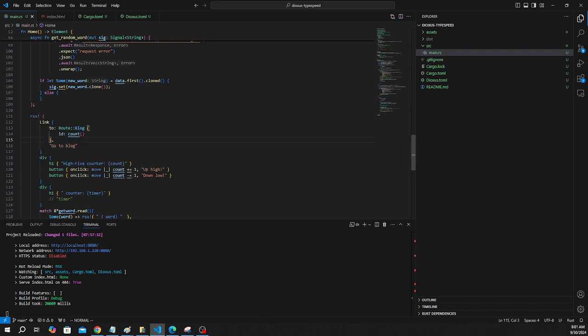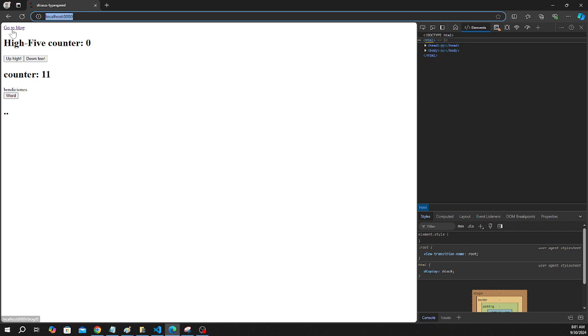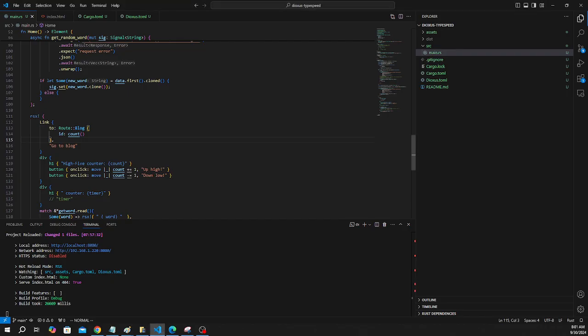And what is link? Link is linking. This link is this link component, link element.